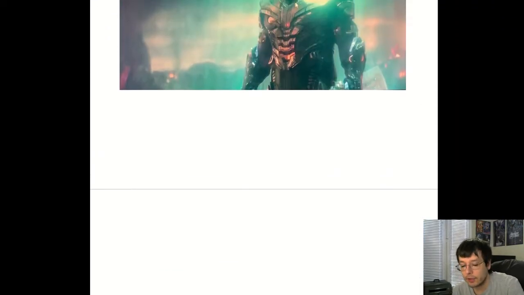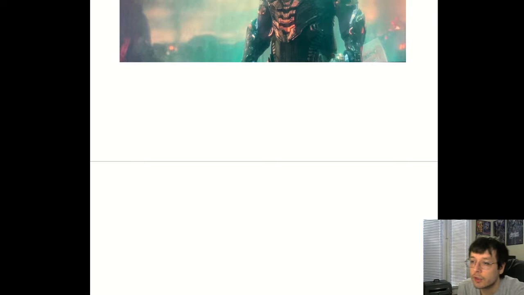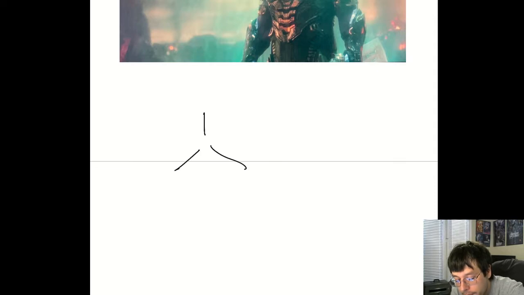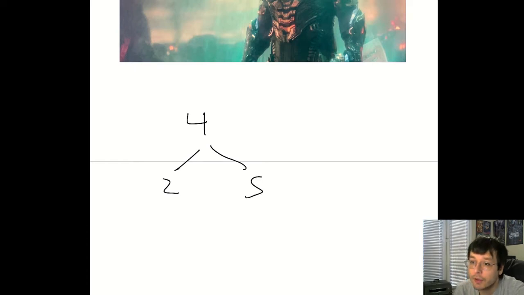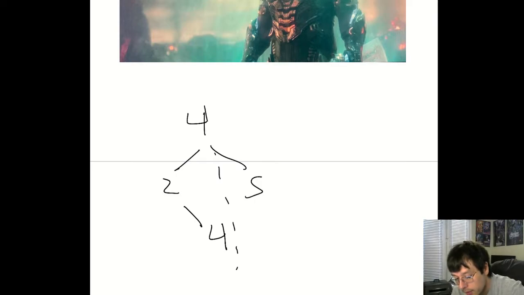I did promise I would tell you some terminology last time, and that terminology was a degenerate tree, so just to make sure that I do cover that. When we're inserting numbers into a tree, we put the smaller numbers on the left and the bigger numbers on the right. So for example, here we could have the following tree, and we have 2 smaller than 4. We could also put duplicates here, because again, this is technically to the left of that 4. And so that is a binary search tree, right?